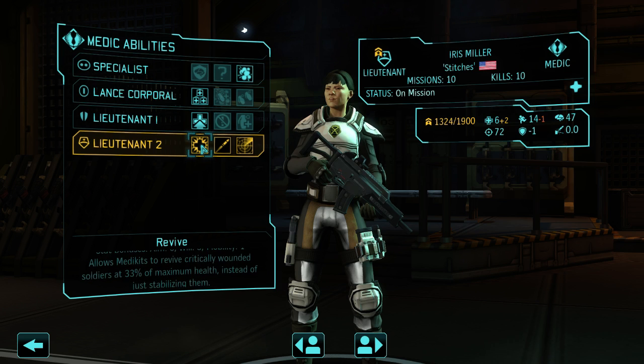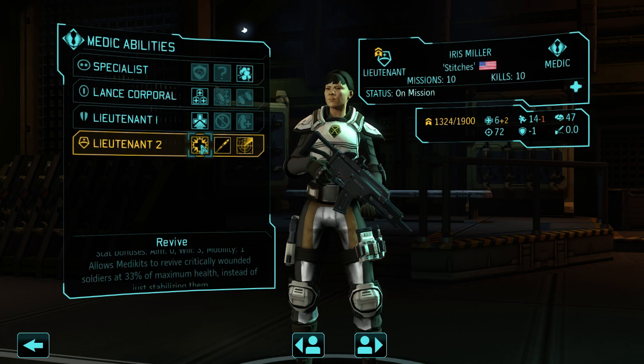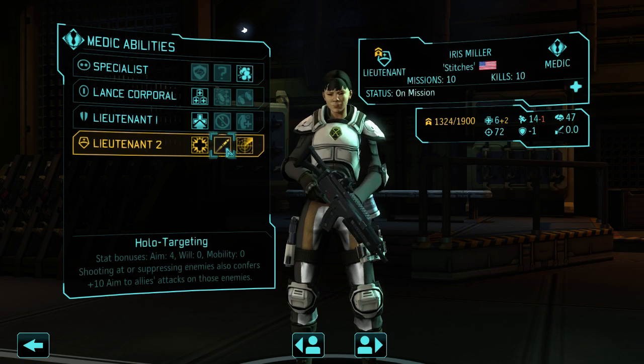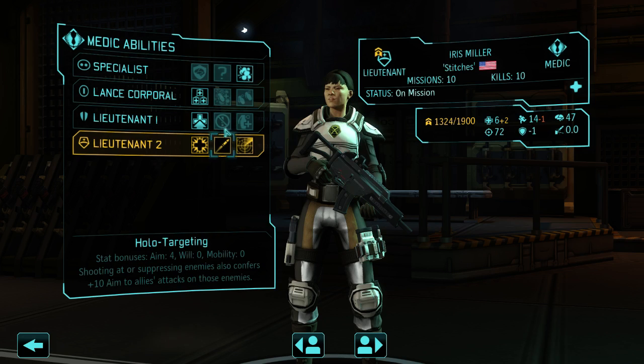Revive is kind of a late game perk. My units don't have the survivability to go down very often, and you only get to use it reactively. That's why it comes with 3 will and a mobility. You just don't get to use it all the time. So I'm more interested in the other two perks. Holo targeting is always good. It also comes with 4 aim, one of the 2 decent aim bonuses, I think, that medics get. Steadfast comes with 3 aim and 7 will, which is a lot to really lock in that high willpower for your medic.